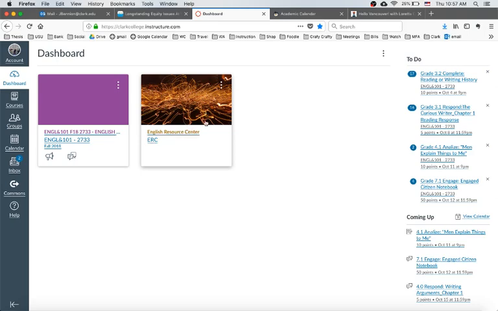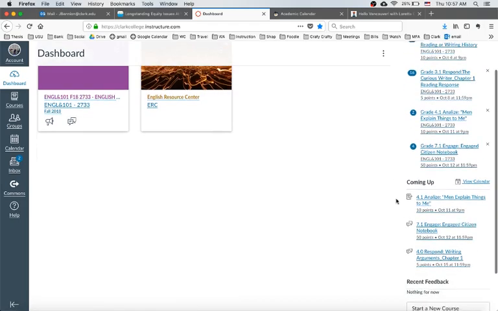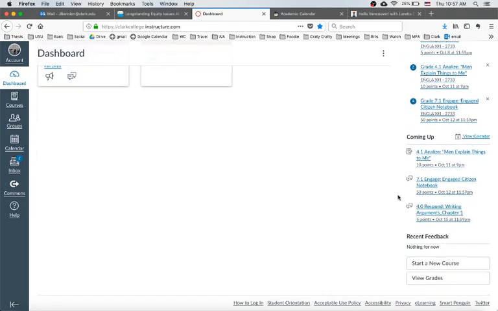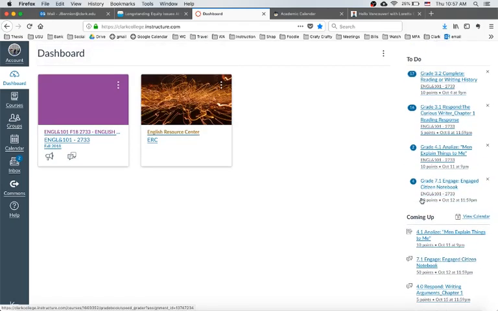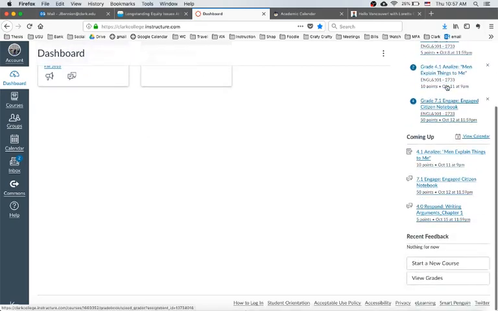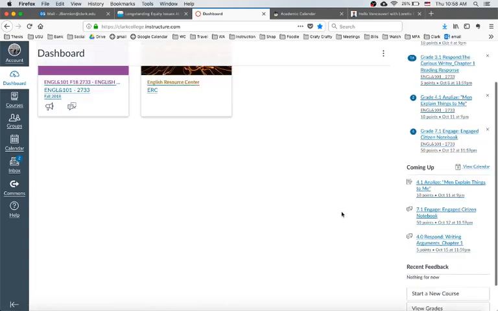This is how we communicate here. And then you'll see these are the grades that I have to input, which I will be doing by the end of tomorrow. And then here we have the coming up assignments, and everyone in the class will see the same feed here on the right. So you cannot change that. If I've given you feedback, you can see it here.